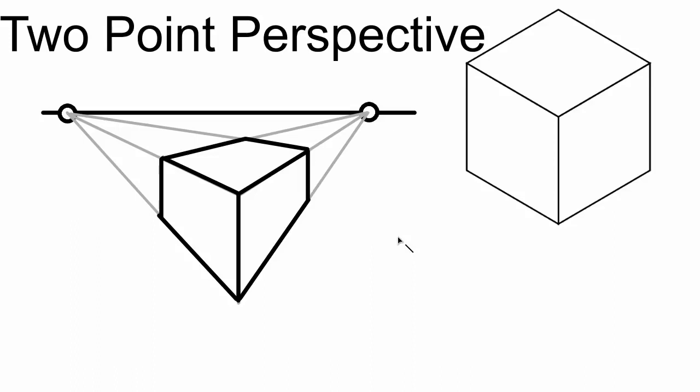Always, always, always start off with the horizon, then add in your vanishing points, and then either start off with your front view or start with your tallest height. Then from that point, you take your lines or endpoints back to the vanishing points, and then you start drawing out the views that are needed. It's not a hard process, but it does take a little bit of practice, and if you have problems with it, please let me know. But that's the basic setup for what we're doing here.